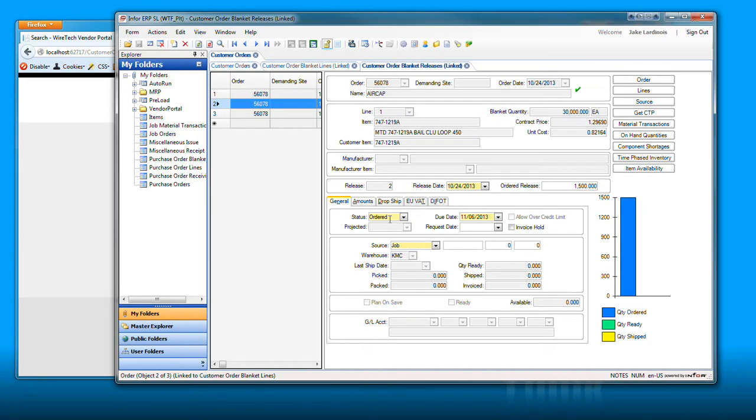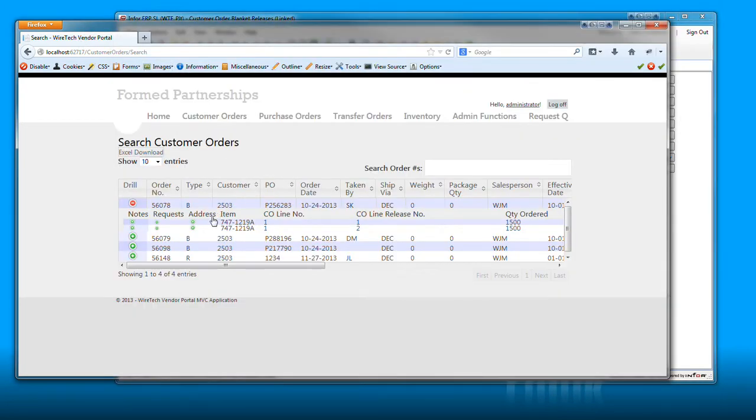So that's important to know, because what will happen is when an individual comes into this system, say a plater, and they create a vendor request, on the back end that populates into the request queue. We then take that request and we process it in the system as a customer order shipment.